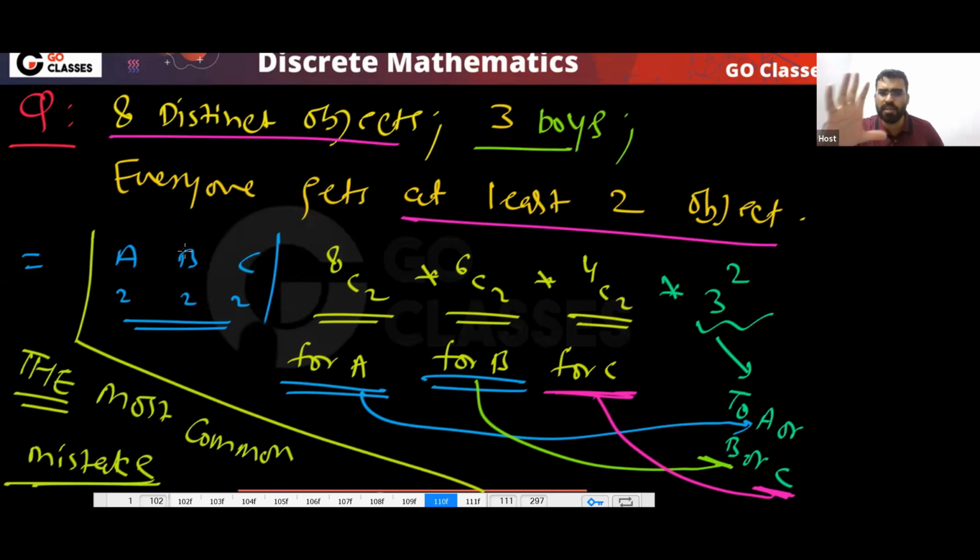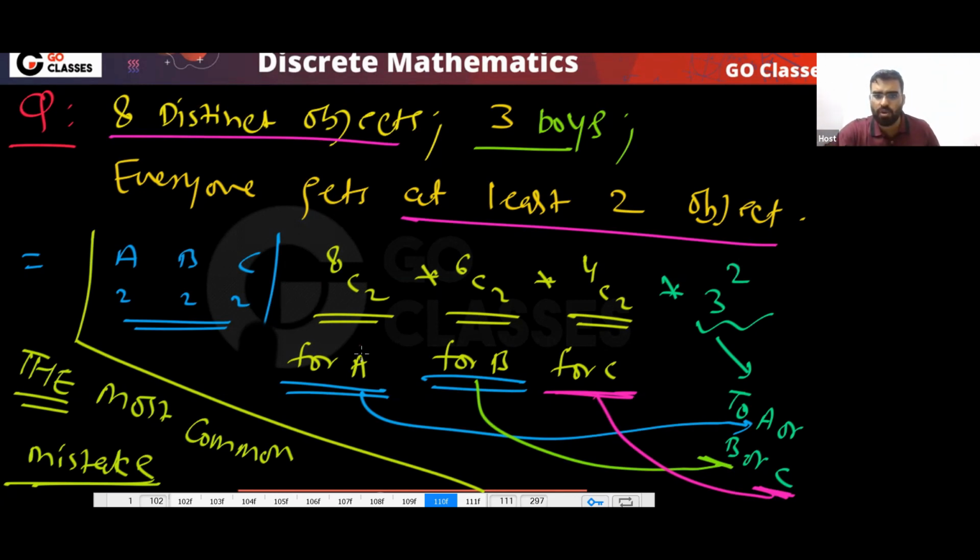I promise you, no one will tell you all these common mistakes everywhere, in every scenario, in every type of question. What are the common mistakes that students are making? No book will tell you. These are observations. I have made these observations by looking at the students making this mistake, and I found that this is the most common mistake that students are making.